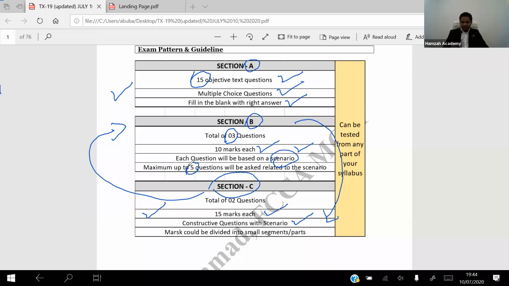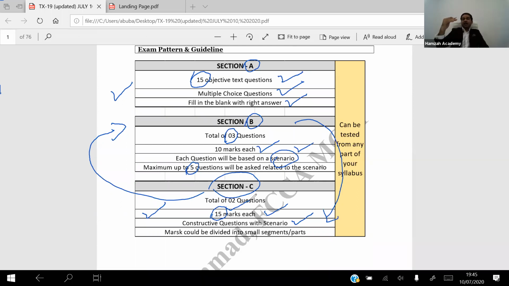Now, very importantly, this last part of your section C, the examiner can also divide the entire question as per the category of the marks. If the question is 15 marks each, you can expect maybe he will divide the questions into 5 subsections. He can also ask you to answer as a whole to calculate somebody's income tax computation, and then it will cover the entire 15 marks.